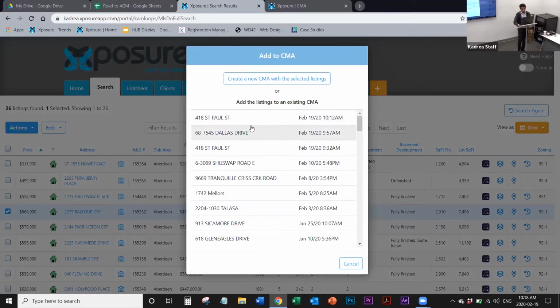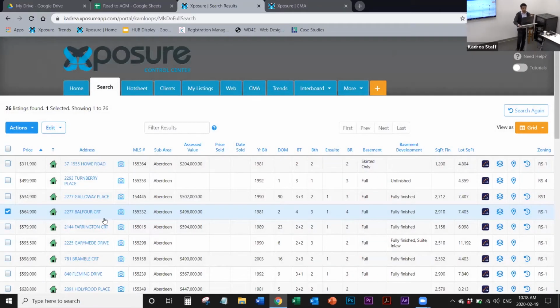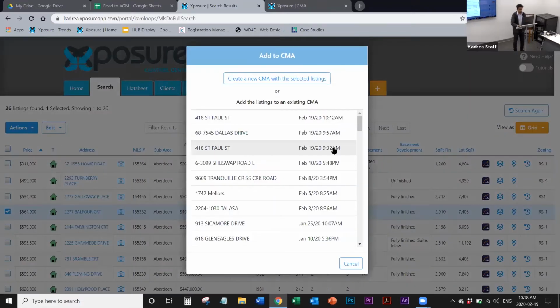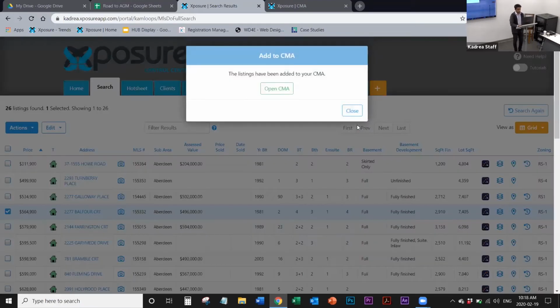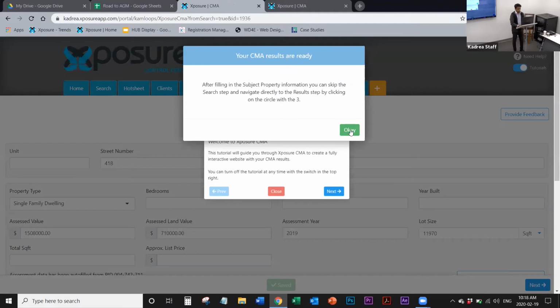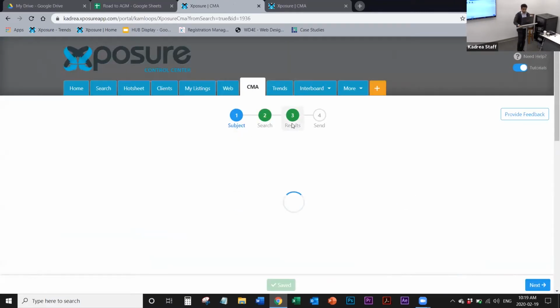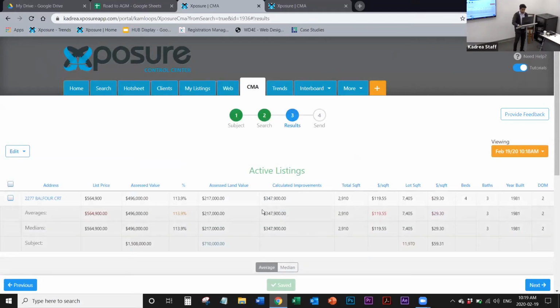If I hit this right now, this listing, Balfour Court, is going to be added to my CMA. So let's just do that. Let's go to results.